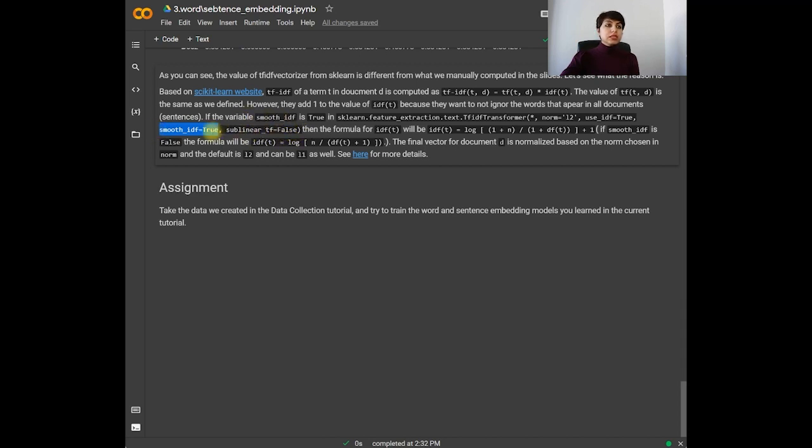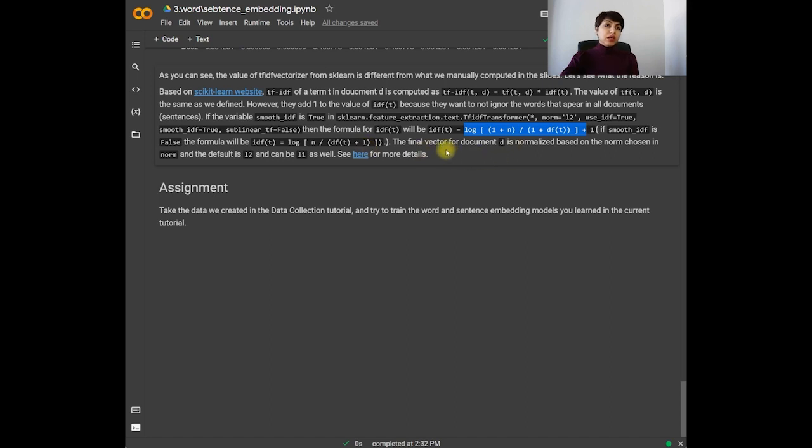When smooth_idf is true, the formula for IDF is different, we have 1 plus n over 1 plus df(t). But if smooth_idf is false, the formula is n over 1 plus df. So this is a way that you can choose different ways of computation.